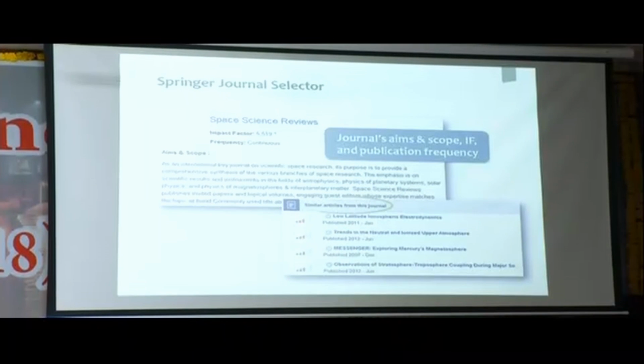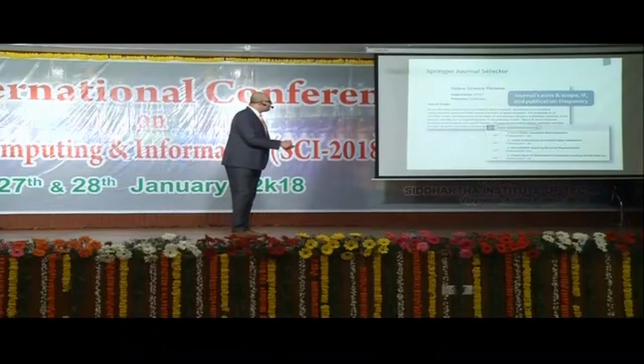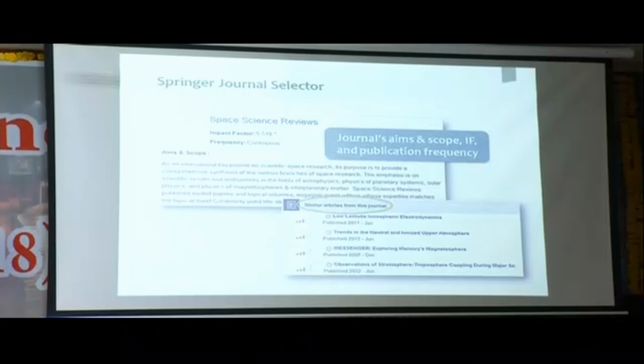Also, this tool is good because it gives you free access to similar articles from this journal. So you will get access to papers that were published in the journal but are really similar to what you are attempting to submit. So it's good to cite those papers to show that you are aware of them, and also to evaluate whether your paper is of the same quality or better.